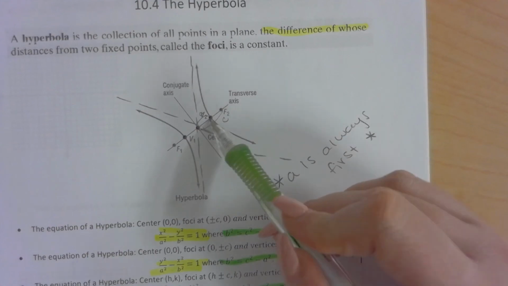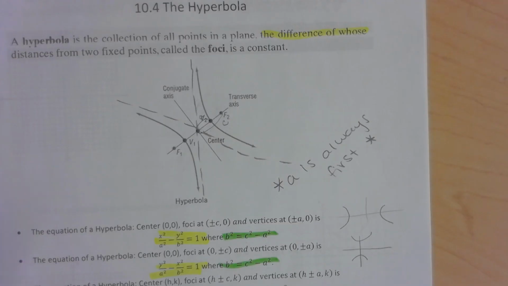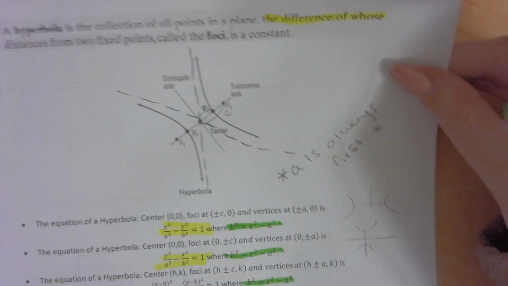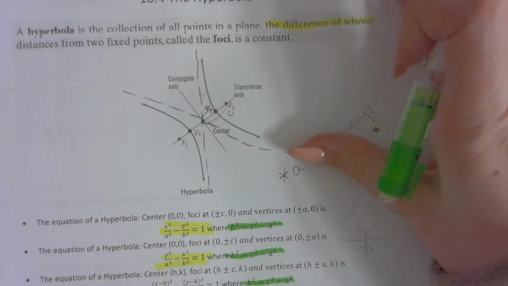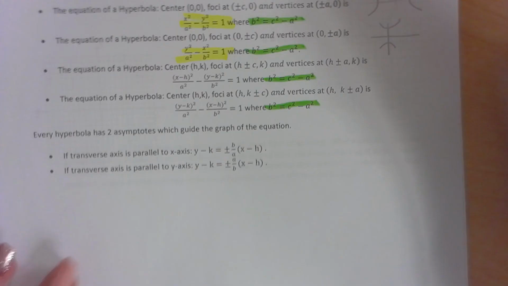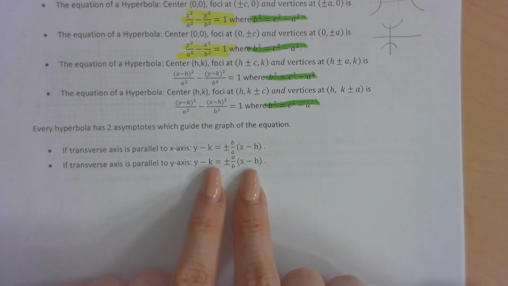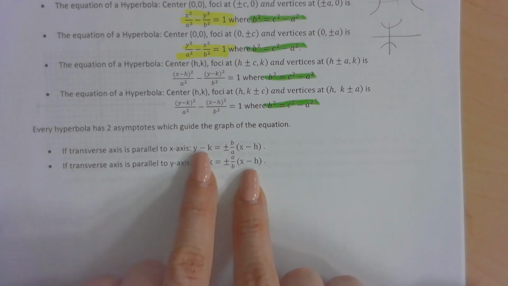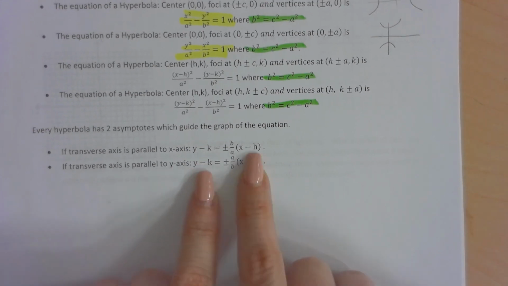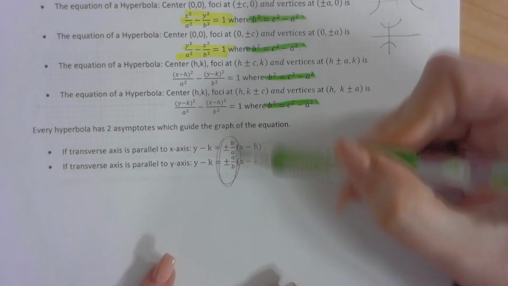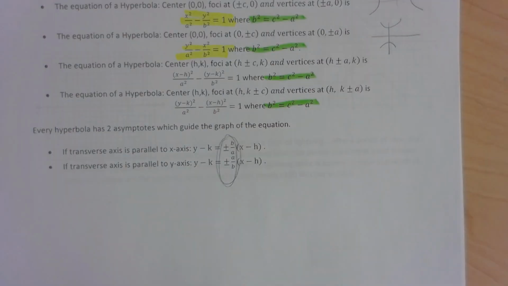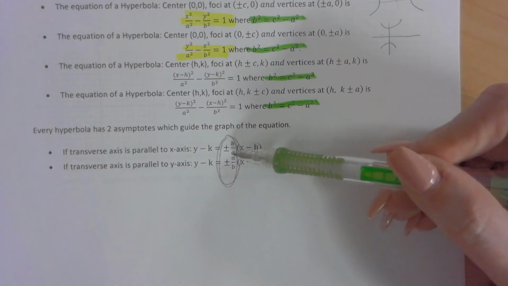Okay, so that's just an easy way to help you remember because the foci are further out than the vertices are. Now, we talked about these asymptotes, so the equation of the asymptotes are here. Now, if you notice, the only difference here is we have y minus k, or x minus h. Now, the difference here is the slope. So depending on which way the hyperbola is opening determines if you do b divided by a to get the slope or if you do a divided by b to get the slope.